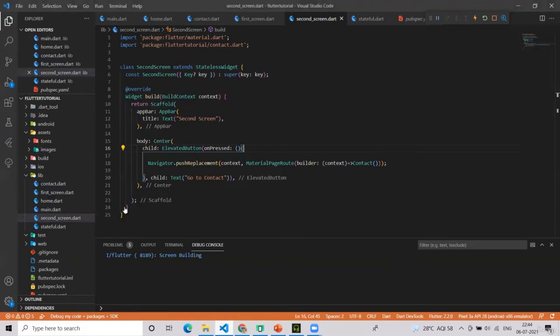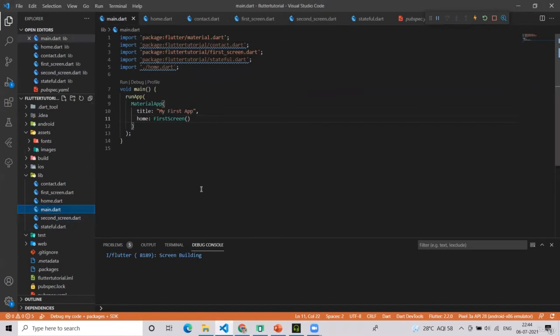So now we have to go to our main.dart page. Here we have to use the routes property, like this, and then curly braces.